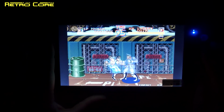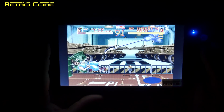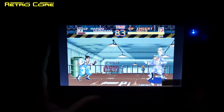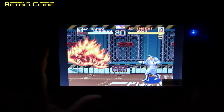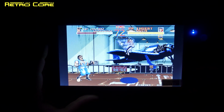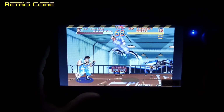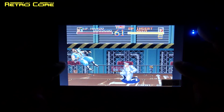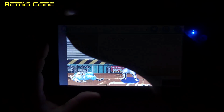Okay, so we're taking a look at some SNK and Capcom games there. I mean, it has a lot of good games on it. On the Capcom side, we've got things like The Punisher, Final Fight, Street Fighter Championship Edition is in there too, so there's some good stuff. But what I'm interested in is seeing what other machines this plays which are not really advertised. Let's take a look.